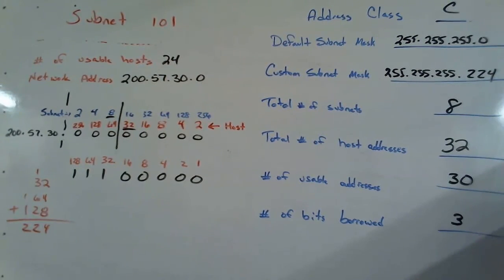On pages 9 to the end, you have 5 little problems just like this to do. They are all class C. Yes, you can subnet class A and B. It's a little bit more involved, with a lot larger numbers. Because we're just introducing you to this, we're not going to ask you to do an A or a B at this point in this class. But please do those 5 problems. You're going to answer all these questions just as we did here in these 2 problems. And thank you for attending the first of 2 videos on subnetting.